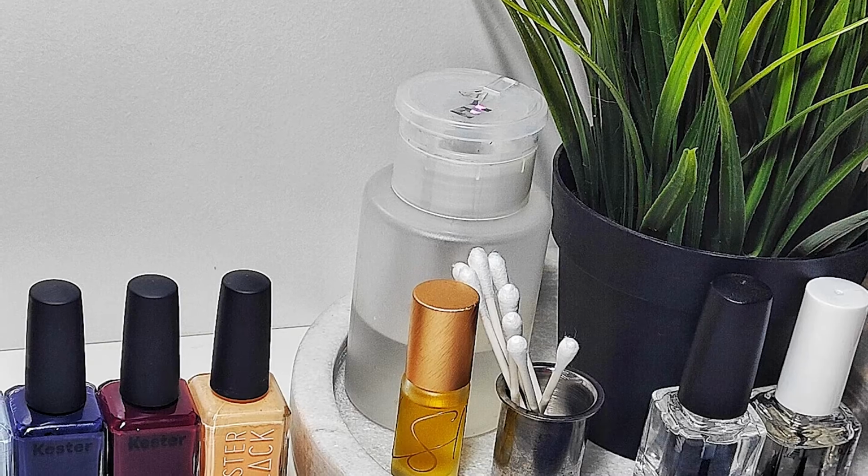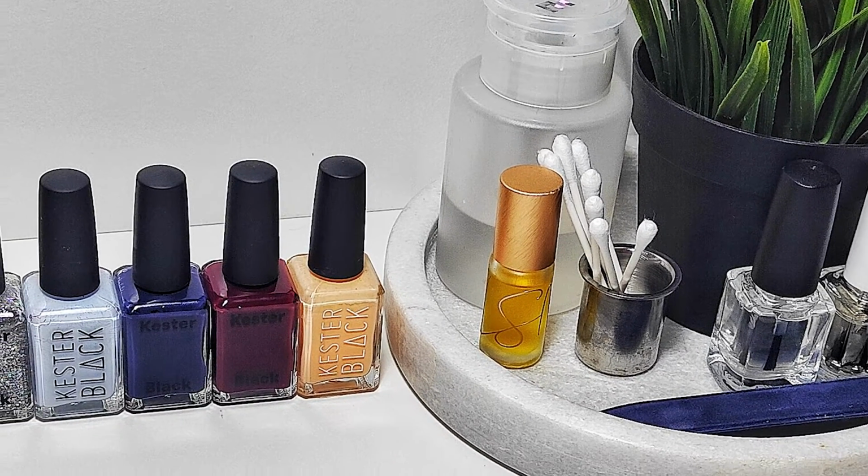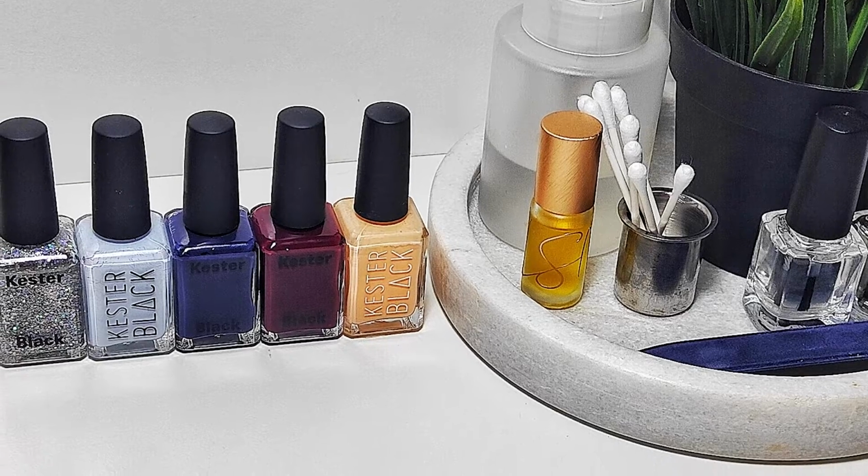Also, I think these should be cream colors and not special effect polishes like glitter or flaky, as creams are way more versatile. Plus, it's easier to dress up a cream polish than it is to dress down a special effect polish. Plus, you can transform cream polishes with special effect top coats, glitter top coats. It's much harder to dress down a special effect polish.